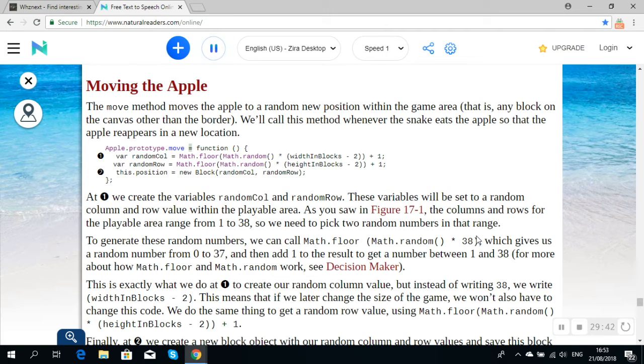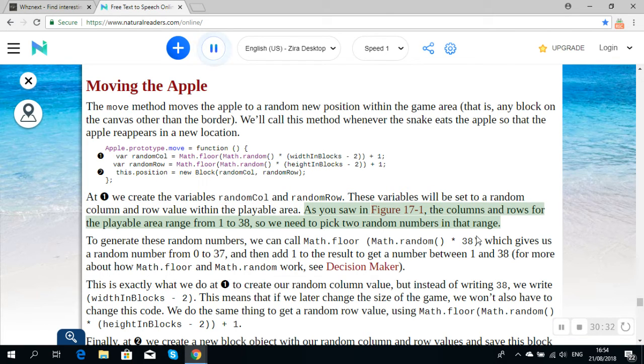Apple.prototype.move = function () { var randomCol = Math.floor(Math.random() * (widthInBlocks - 2)) + 1; var randomRow = Math.floor(Math.random() * (heightInBlocks - 2)) + 1; this.position = new Block(randomCol, randomRow); }; We create the variables randomCol and randomRow.